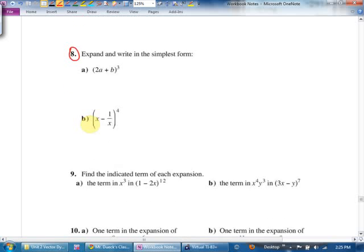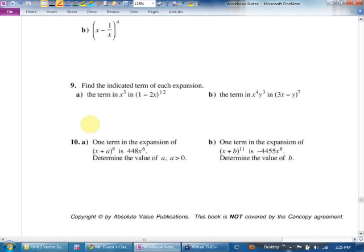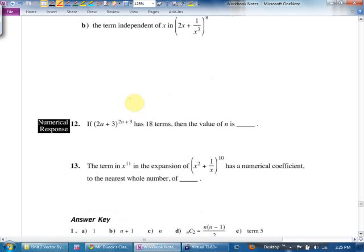Now, what I haven't talked about is going backwards. And that's going to be a half lesson next class. So next class, we're going to ask ourselves, for example, what if they tell me the term? Can I go backwards and figure out what that had to be? Or what if they tell me one of the exponents? Can I figure out when that occurred? Twelve. And there is your binomial expansion theorem, and you also have a take-home quiz, yes? Did I give you the take-home quiz? I'm going to give you a take-home quiz right now.